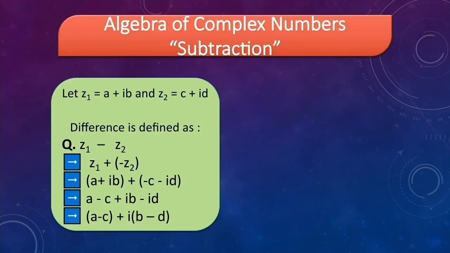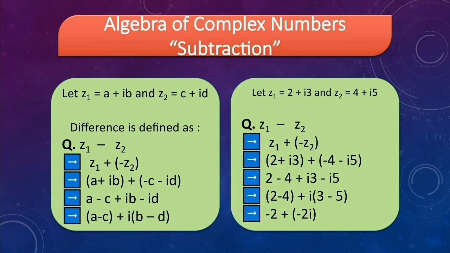Now our next destination is subtraction. So a difference is defined as z1 minus z2 is equal to (a plus iota b) minus (c plus iota d), in brackets. Now we will follow the same step and separate the real parts and the imaginary parts. Then we will take iota as common in the imaginary part. And that's how our equation arises on the front of your screen, which is (a minus c) plus iota times (b minus d).